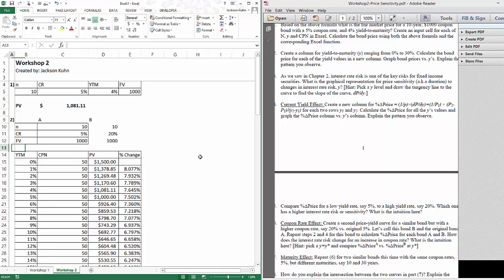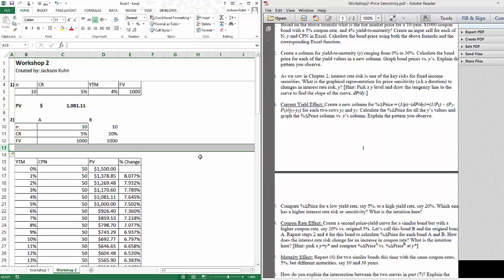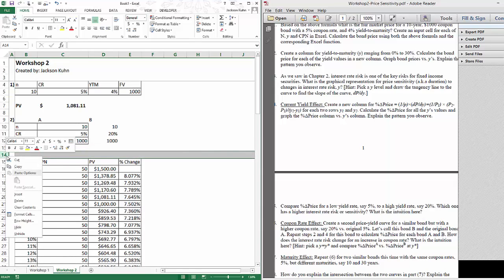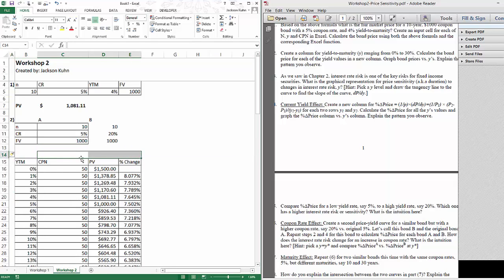So I'm going to insert another row here just to give us some more space. If you press shift space, it'll select that row. And we're going to add a row. You can do this by clicking Control Shift plus. That'll add another row. Another way you can do that is by right clicking here and then insert. So we'll say this is our information for bond A, and I'm going to merge these cells by clicking this button right here. If you want to do it with a shortcut, all you have to do is press Alt H M C, merge and center, and we're going to title this bond A. We're going to add borders, and again we'll add borders to this information off here, so Alt HBA.